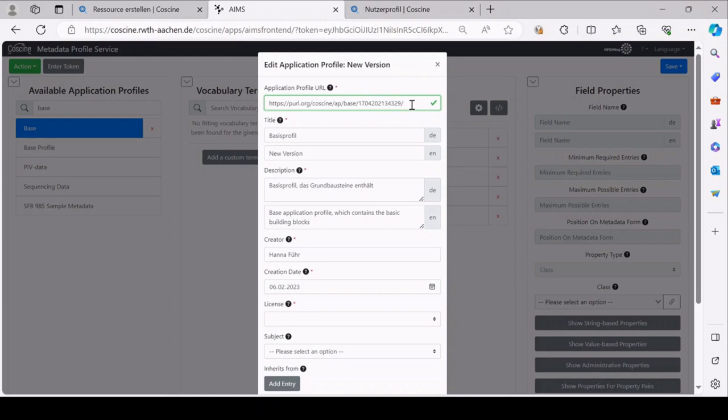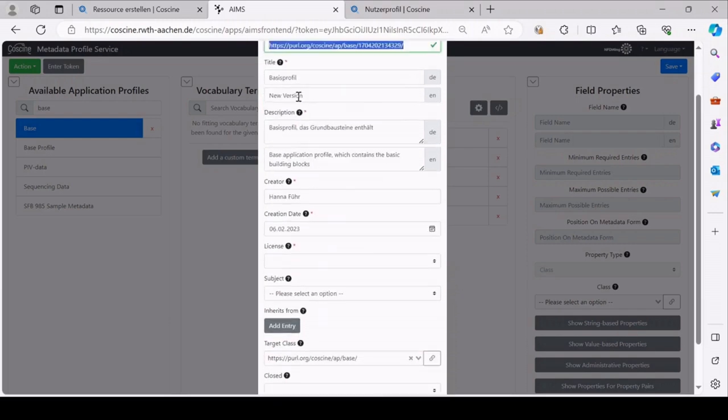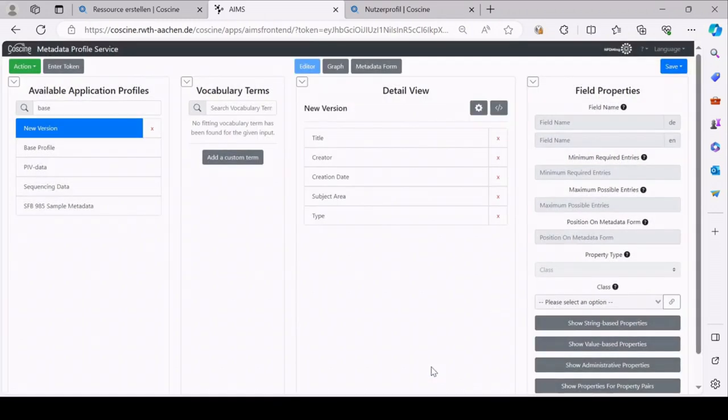And this time it's not random characters, it's the timestamp of the new version of this application profile. So for the new version of the application profile, you don't need to change the URL, you just leave it like this, then you change everything else and click continue. And you can work with this application profile.